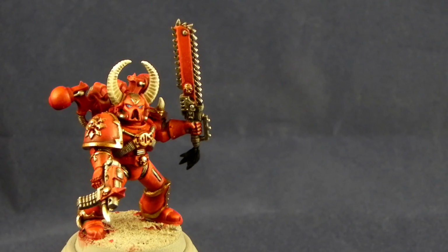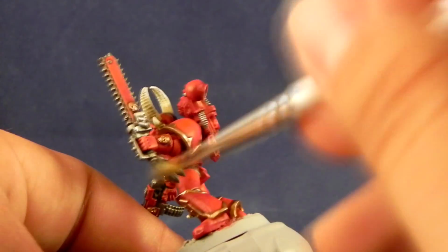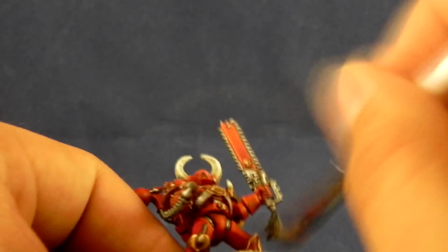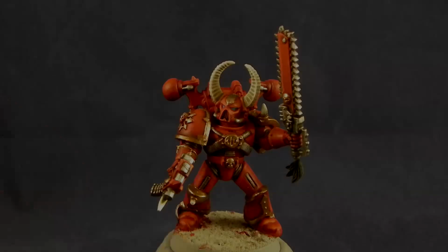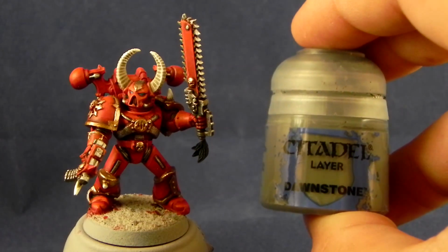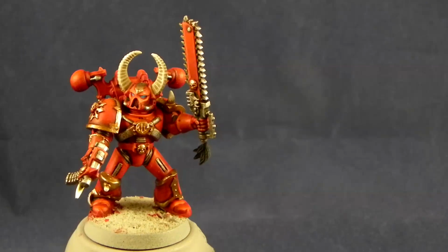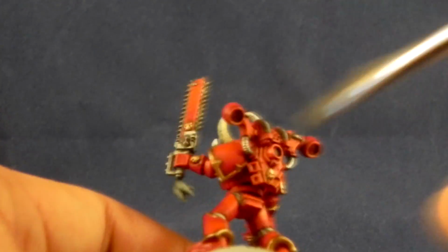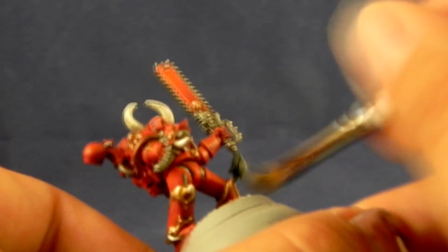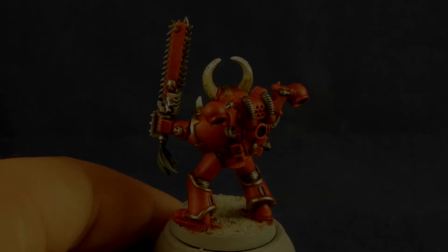Next, I'm going to use Eshin Grey, and I'm going to dry brush it on the black little piece of fur here on the bottom of the blade. And that's going to be followed up by Dawnstone. It's going to be the same thing, but just on the very tips. And that's pretty much it.